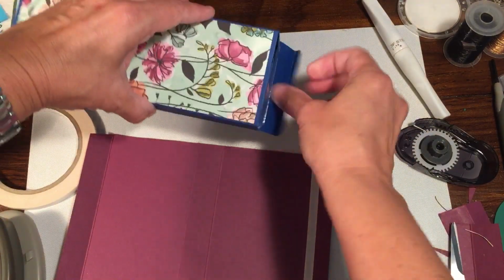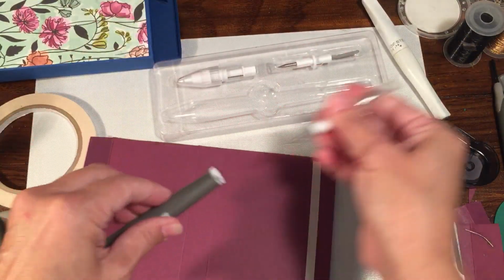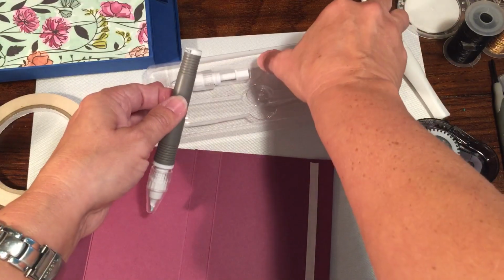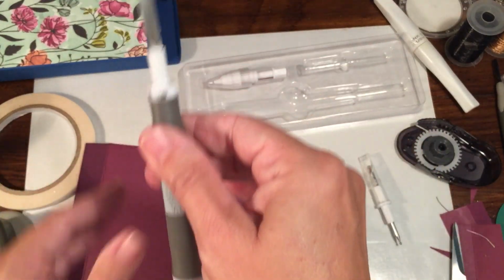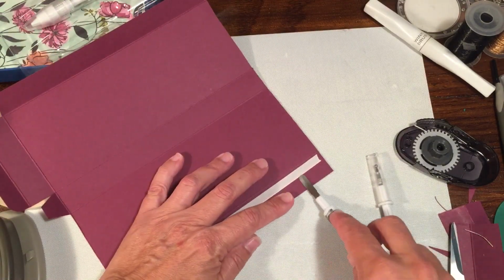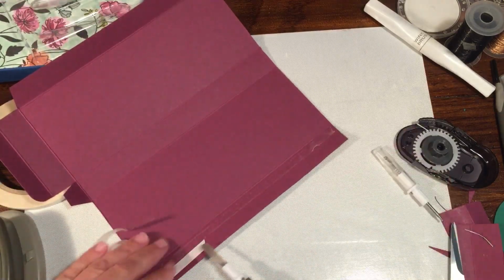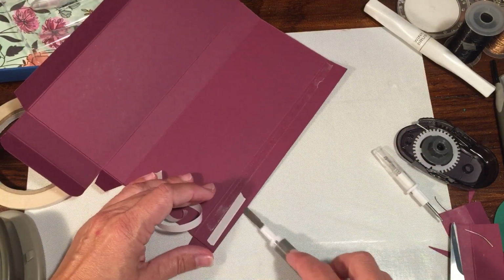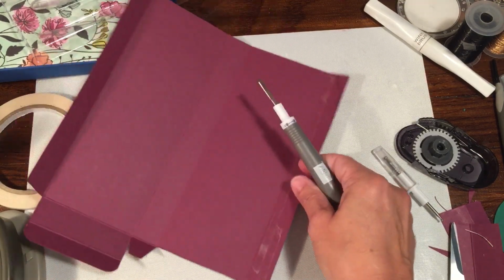And in case you missed it, I just want to show you guys this. If you have either acrylic nails or maybe you have arthritis and you have a hard time getting the tear and tape to come off, this little spatula is amazing on the Take Your Pick tool. All you have to do is slide it right underneath, and it picks it right up for you. It's really, really simple. I don't really even have a lot of trouble with getting the tear and tape off, but this is really an awesome tool to have.